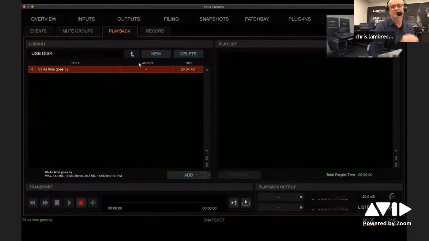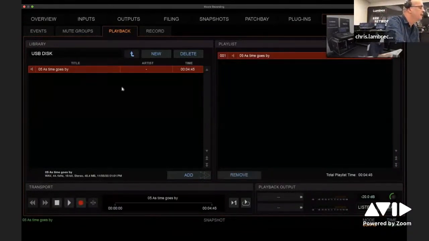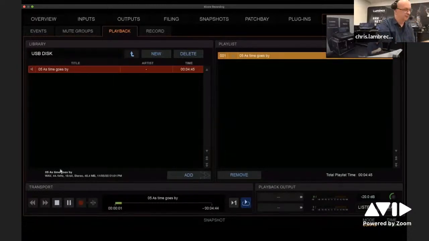I'm going to use USB playback. And Robert Scoville is actually going to dedicate an entire webinar to this next week. But just as a little sneak preview, USB playback is a USB key that's sitting in the front on the console. I have just 1 track here. I'll set that track into a loop, and that allows me to do playback straight from the desk.